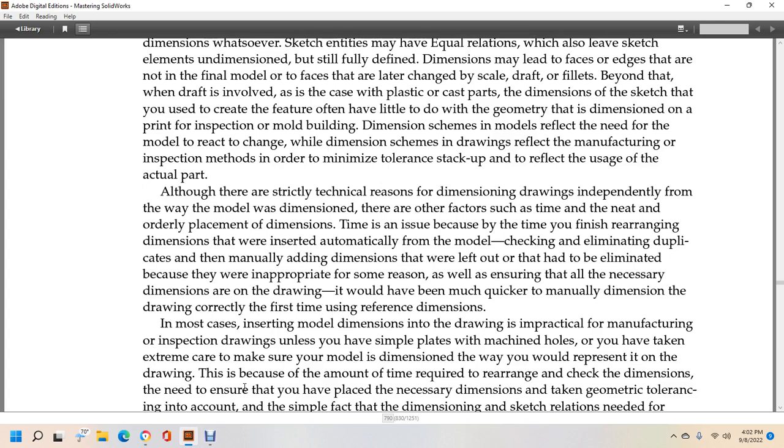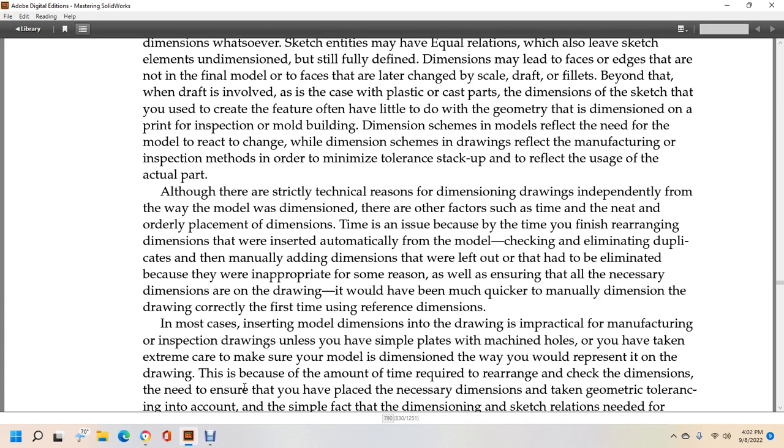Time is an issue because of rearranging the dimensions and inserting them automatically for the changing model, eliminating duplicates of the manually added dimensions that had been eliminated for some reason, as well as ensuring that all the necessary dimensions are on the drawing. It would be quicker to manually dimension the drawing correctly the first time using reference dimensions.